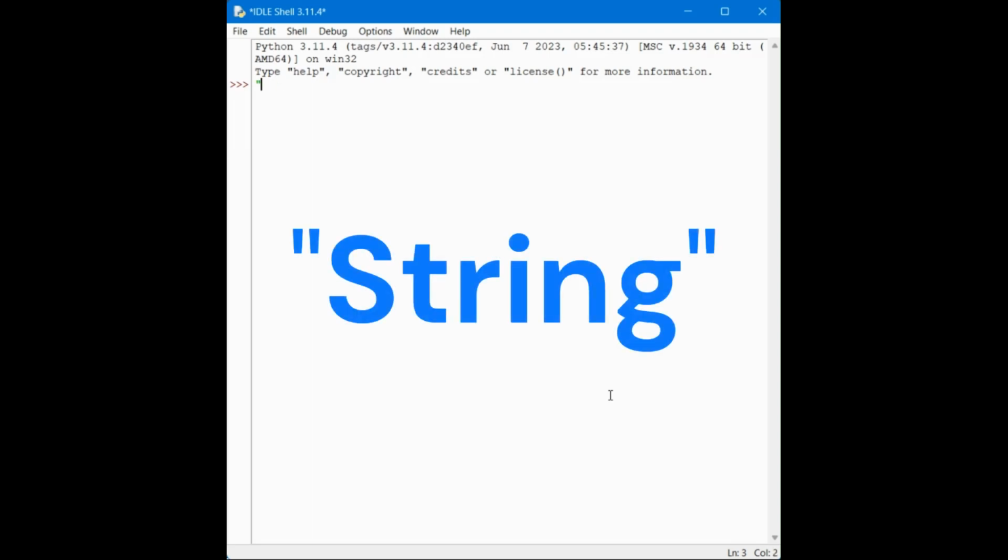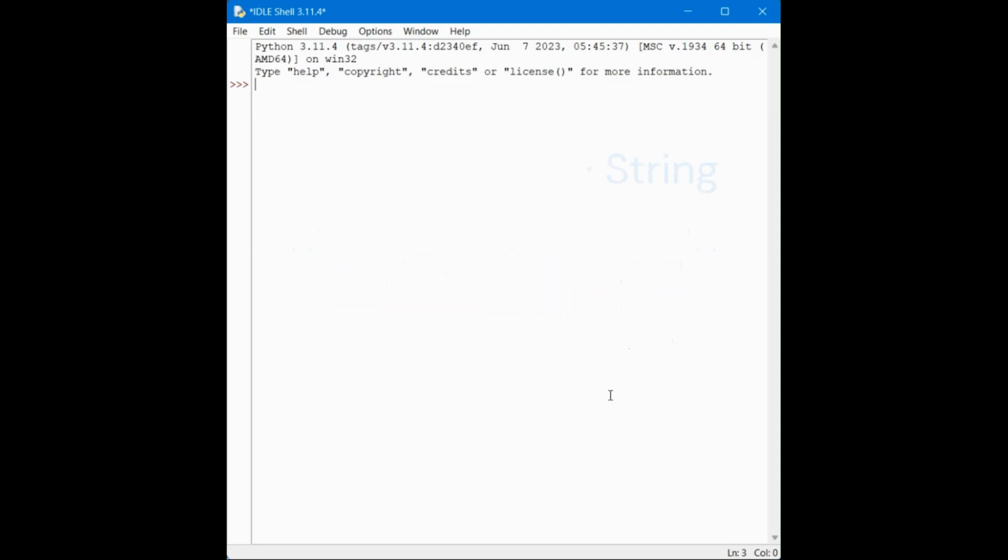So for example, let's say we create a variable called paper. Remember in my last video, to define what a variable is, we put an equal to sign and then its value. Let's say that I put its value as pencil. Remember, pencil is a piece of text, so we put it in quotes. Now, this variable called paper is storing a string. From now on, I will refer to a piece of text as a string.